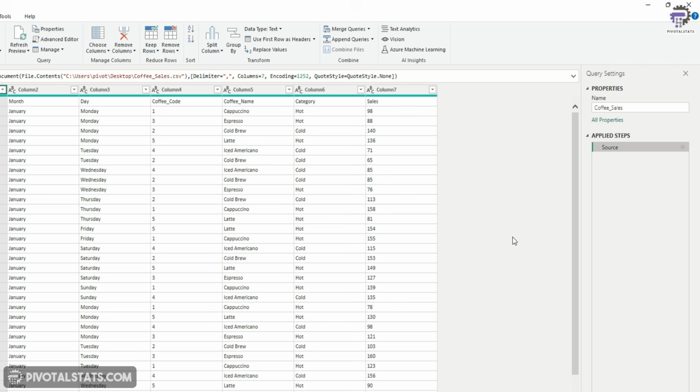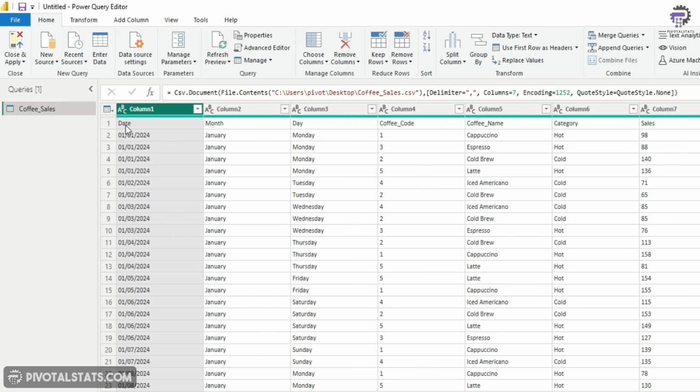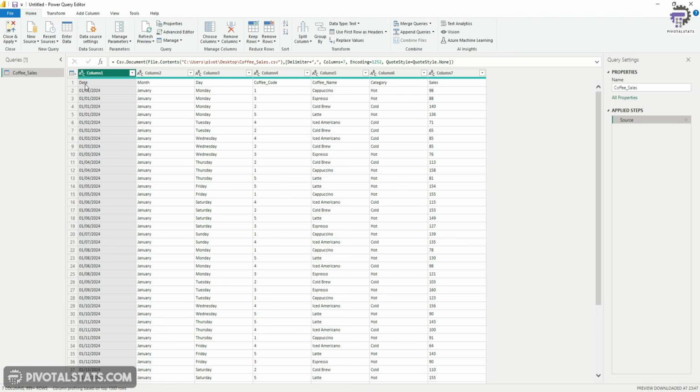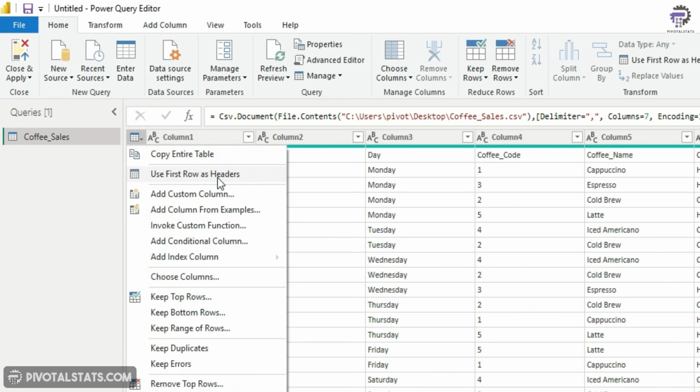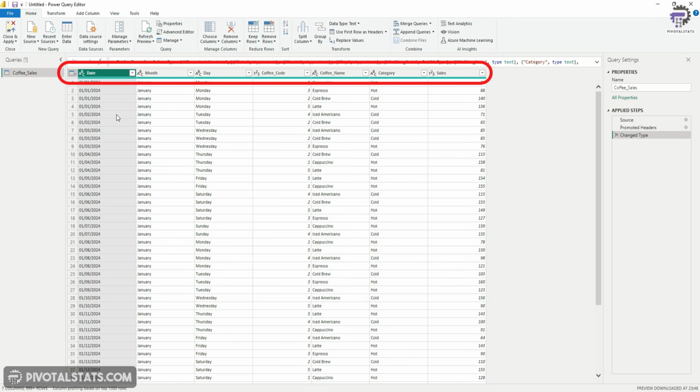Now, sometimes what happens is when you load up the data, it will show you the data like this, which means the header row is not considered as a header. Automatically, Power BI assigns a default header name to each of the columns, which is obviously wrong. In order for you to consider your first row as a header, there's an option within Transform, within this small button here. You click here, you will see the second option which says use first row as header. If you click that, that will promote your first row as a header, and now that default column name which Power BI assigned has been removed.